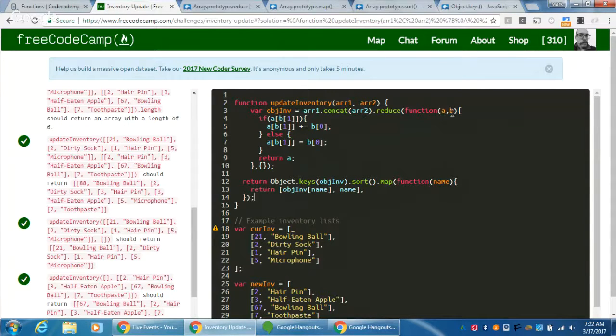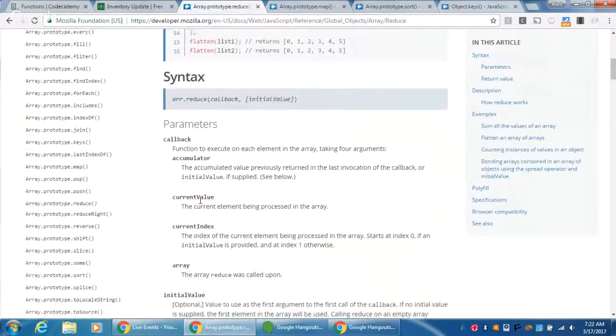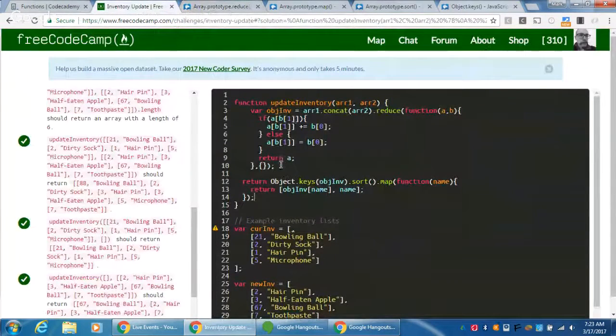If I have to come back and read this later, in my original code I actually used accumulator and current value, or curVal and ACC for accumulator, just so when I go back, I can understand what's going on, and it makes it easier to read. But I just wanted to show you that you can abbreviate all of that and do less writing as well.